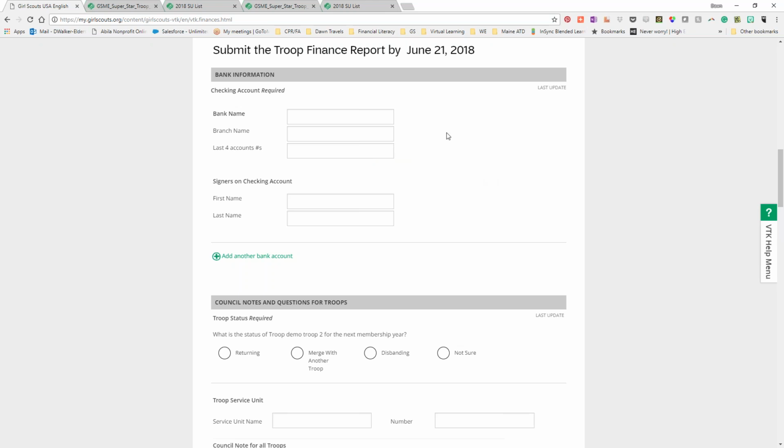Yeah. So, obvious stuff: entering the bank name, the branch name. How would that be different? Like Westbrook, or the town? Yes. Because we have so many Bangor Savings banks, the branch name would just be the town that you were going to. And that'll be evident from the statement. Yeah, probably. Okay.